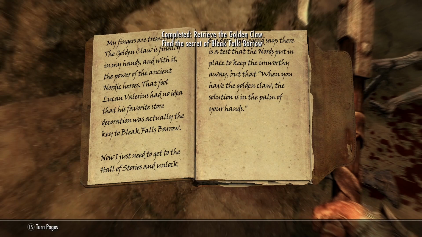My fingers are trembling, the golden claw is finally in my hands, and with it the power of the ancient Nordic heroes. That fool Lucan Valerius had no idea that his favorite store decoration was actually the key to Blackfall's barrow. And I just need to get to the Hall of Stories and unlock the door. The legend says there is a test that the Nords put in place to keep the unworthy away, but when you have the golden claw, the solution is in the palm of your hands.